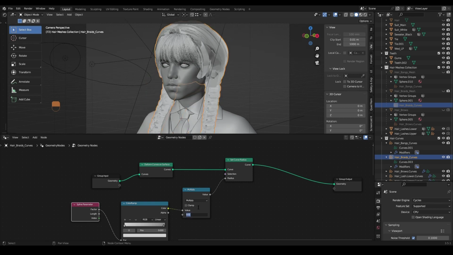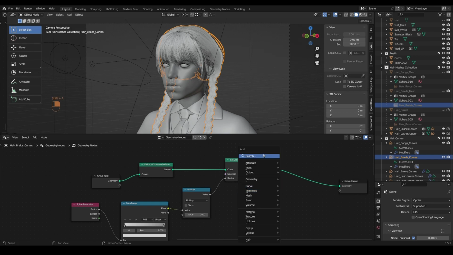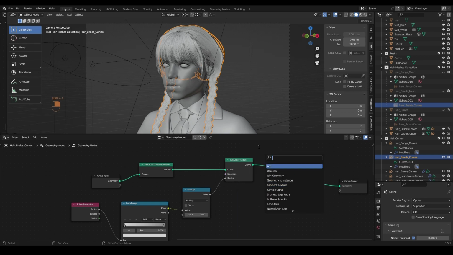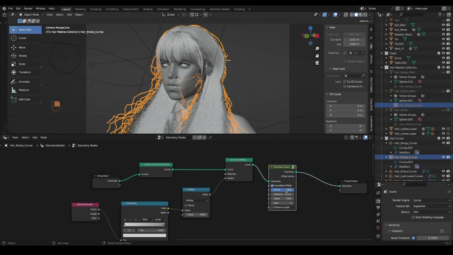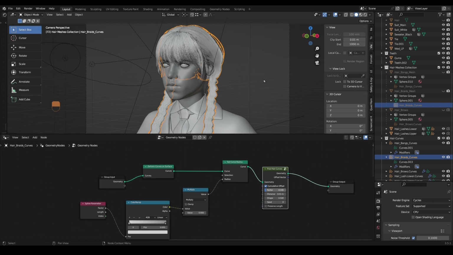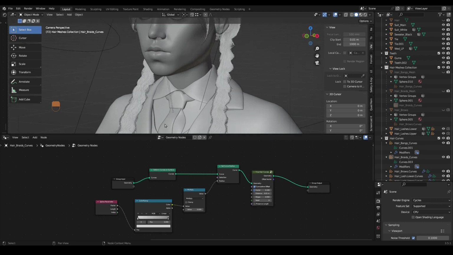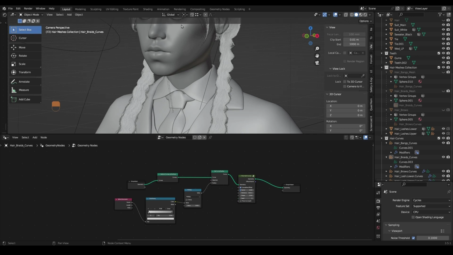Okay, and if you want to add some extra nodes here, let's say you want to add some noise in the hair, or some frizz on the hair, you could always go back and add some more of these nodes and just connect them all. So let's say I add some frizz hair curves here, plug that in there, and I set the factor to a lower value. I set it to 0.1, and you could see the frizz hair effects on there. You can tell it's starting to get frizzy in that area. But yeah, you could always go back and adjust the braids even though you have collapsed the modifier.